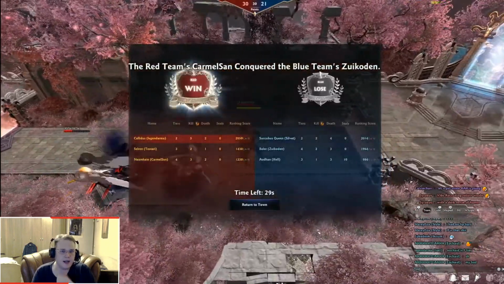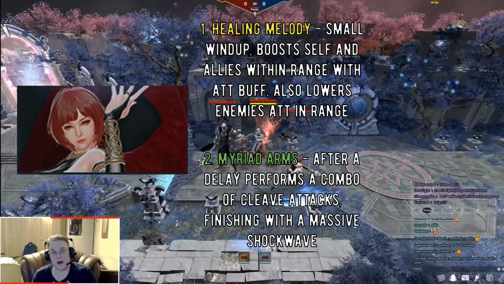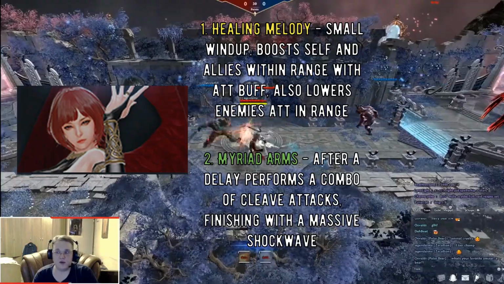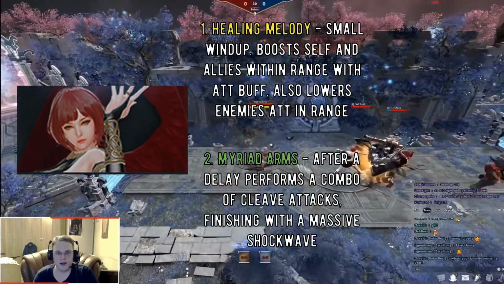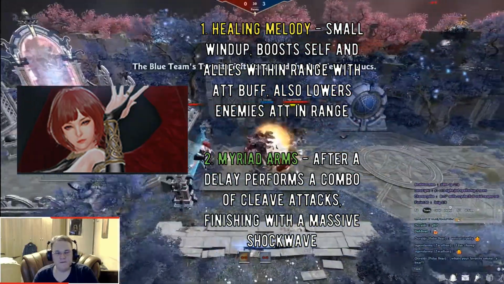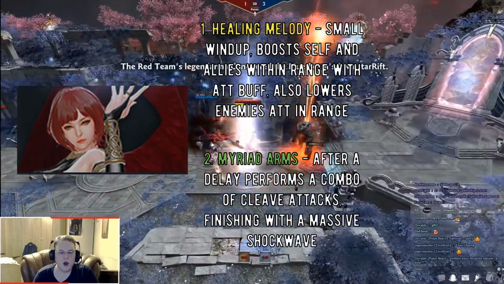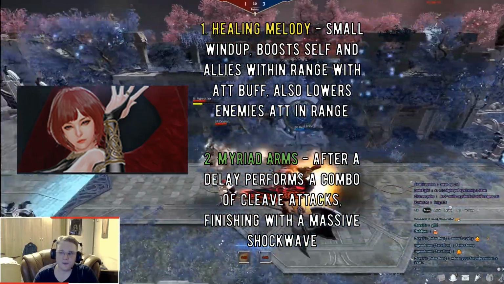And Macha. Macha's Healing Melody, which boosts attack and lowers attack for enemies, is really good active. Myriad Arms, which is a long wind-up triple combo with AoE at the end, is really good as well, but her second active is quite slow, and she's very slow and very vulnerable during her second active.